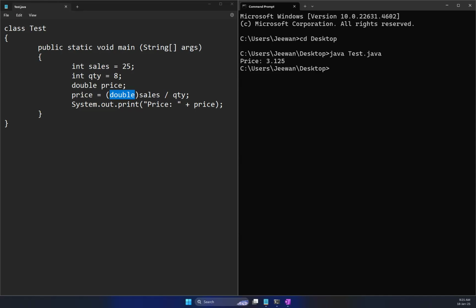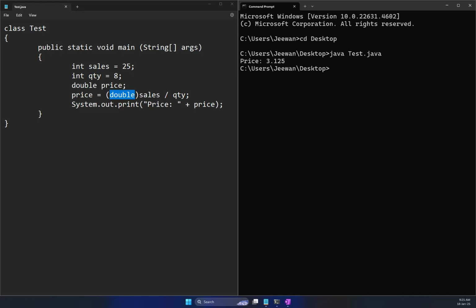If a cast is necessary from a less inclusive data type to a more inclusive data type, then it will happen automatically. If the cast is required from a more inclusive data type to a less inclusive data type, the cast must be done by the programmer.